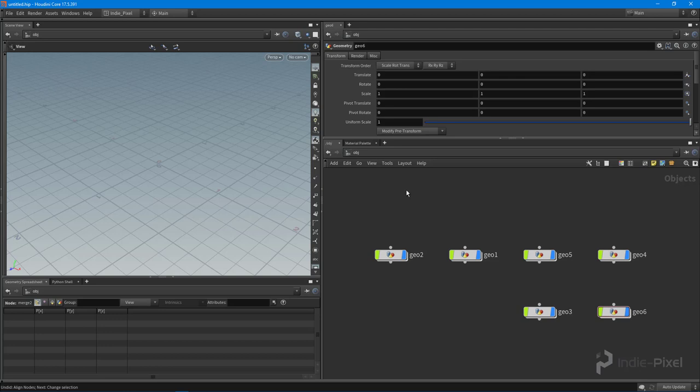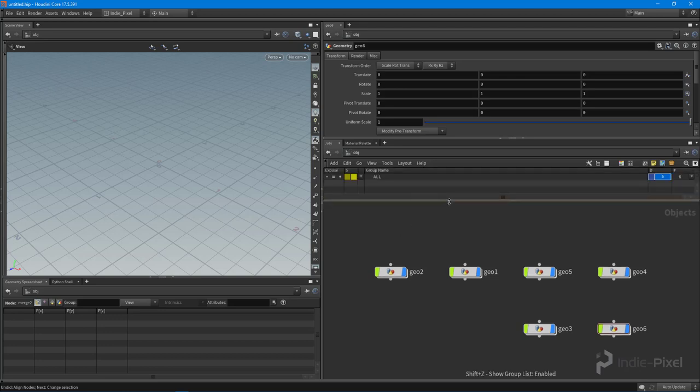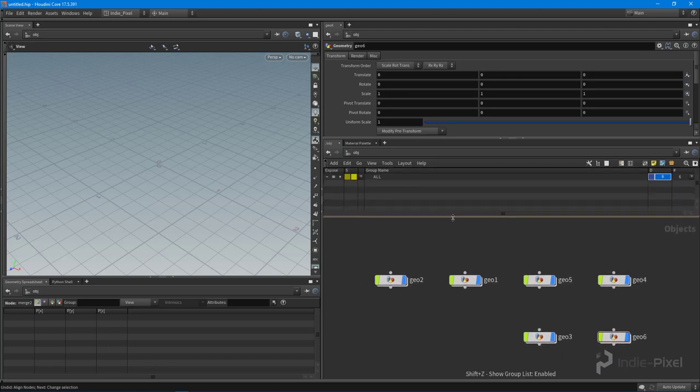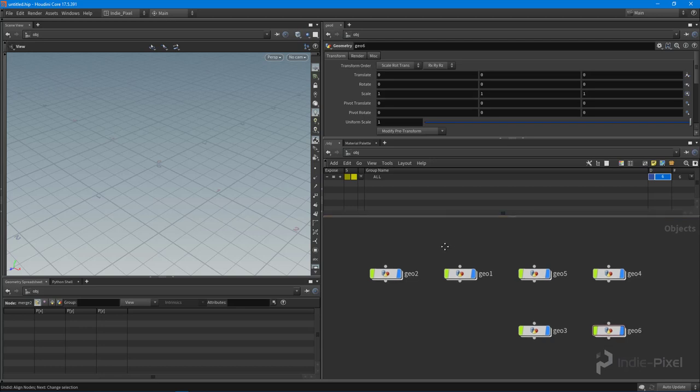And so what we can do is we can hit Shift Z on the keyboard, and that actually opens up the group view here, all right? And inside of these, we can create new groups. So we can come in here, and with our nodes selected, I can come up here and hit node group, all right? And you'll notice that it created another group down here. So this is always here by default, this all group. This is all the nodes. So we can hit these little plus buttons over here to hide and show all the nodes that currently exist at the object level.